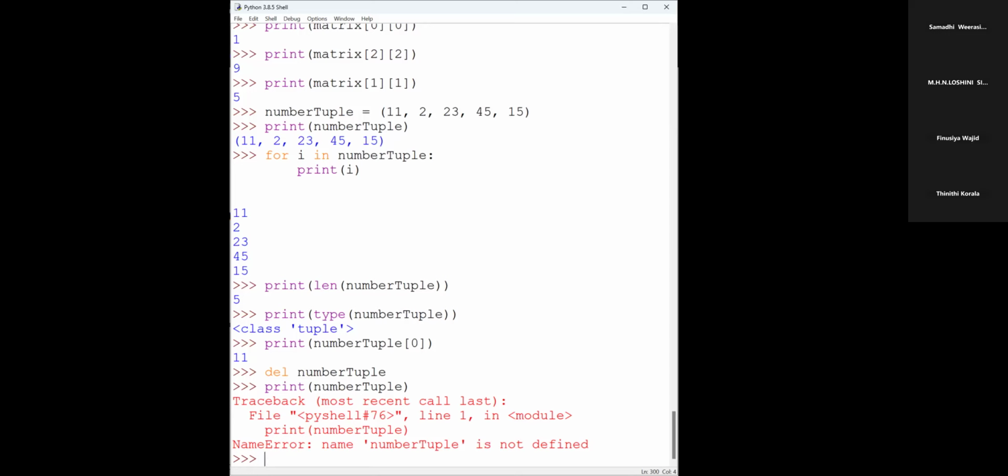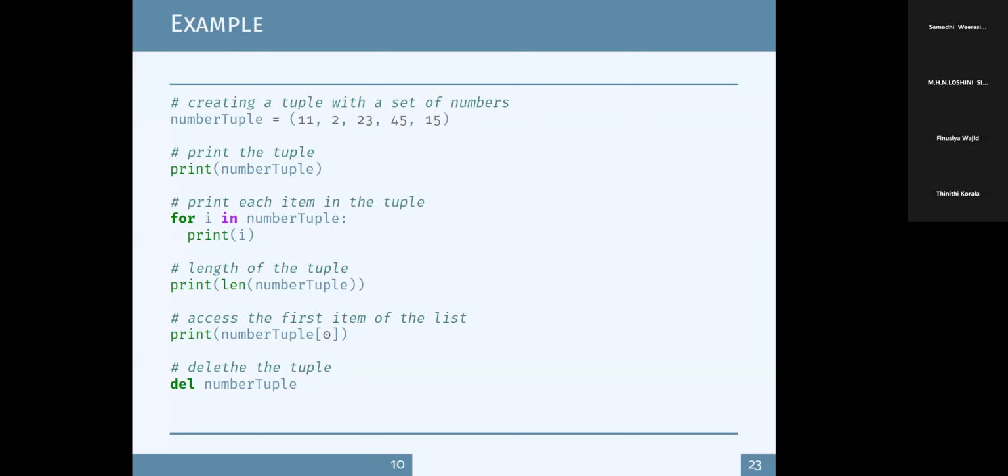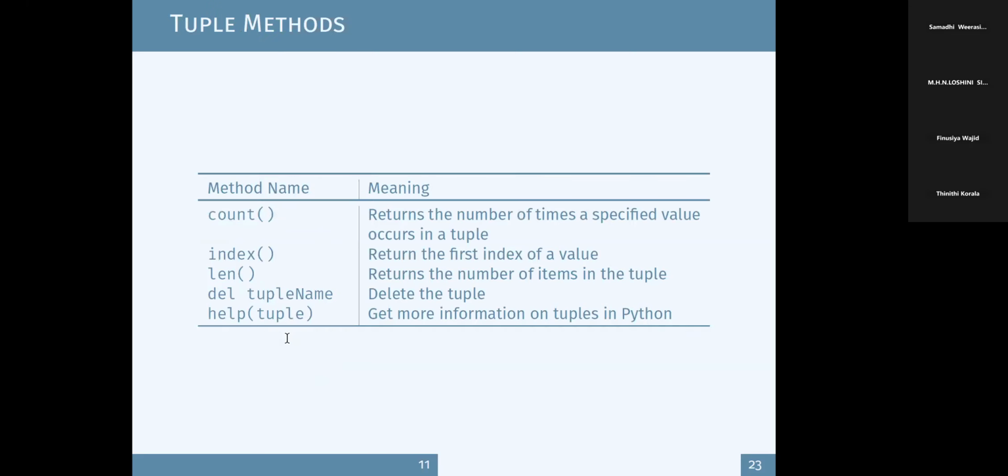Let's quickly summarize what we discussed. I'll go back to my slides. We discussed how we can create a tuple, print a tuple, and get characteristics like length, then access elements, and finally delete the tuple. These are some of the methods available in the tuple.